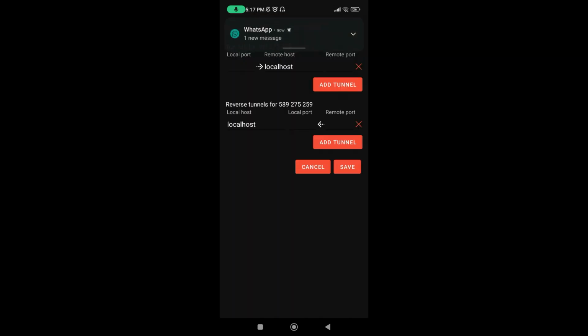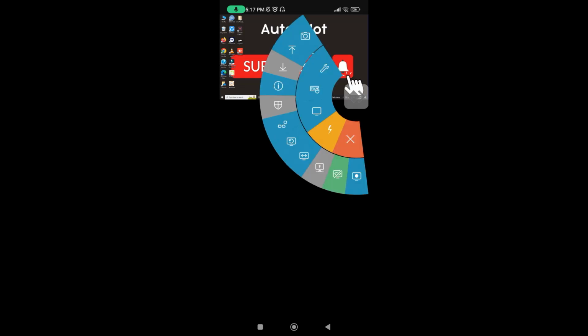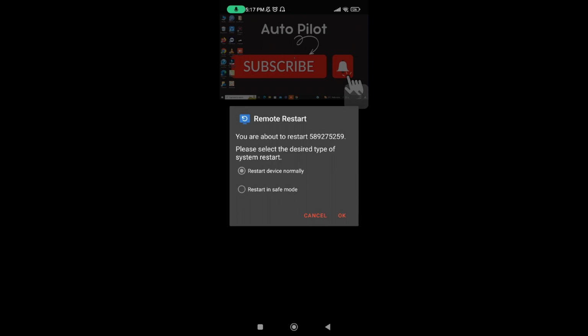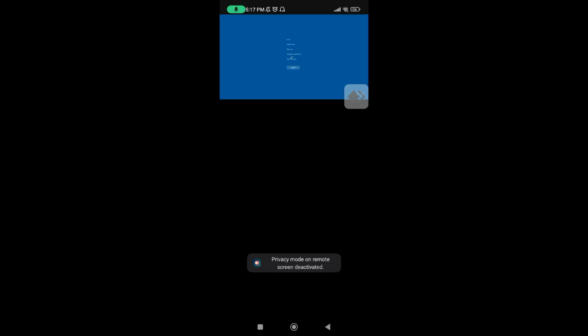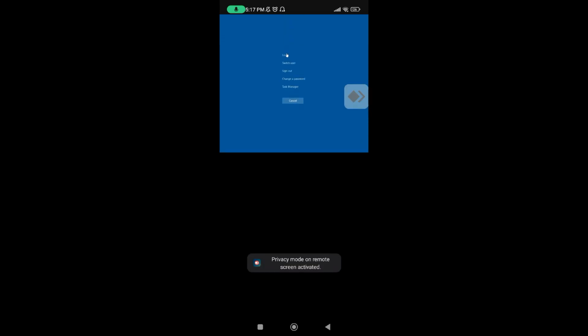And this option shows you other settings. This option lets you restart the session again. I'm not going to restart the session again, so I click on cancel. This option sends Ctrl+Alt+Del, where you can log out users, sign out, change password, open the task manager, and so on. And then share this.